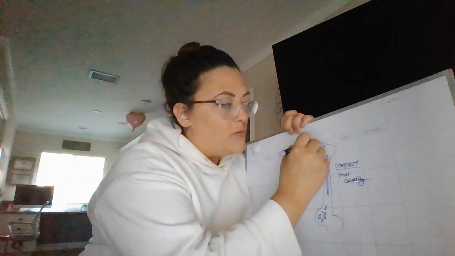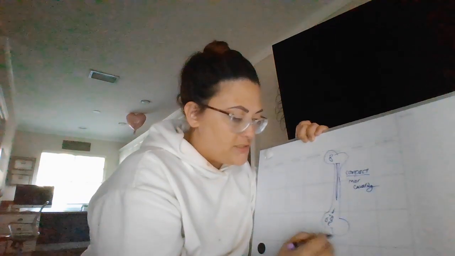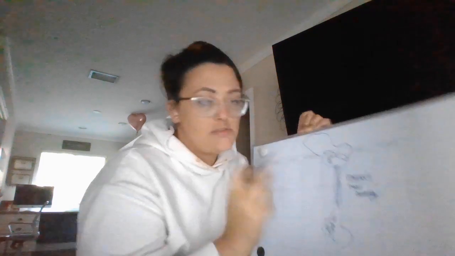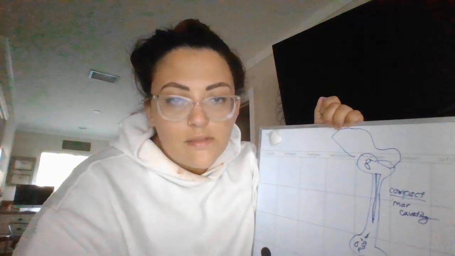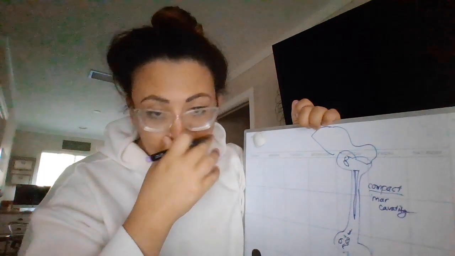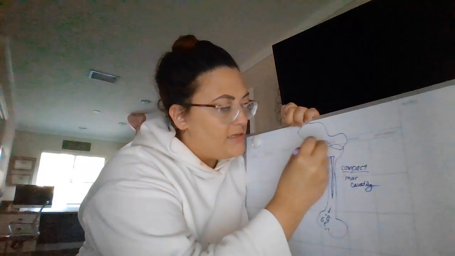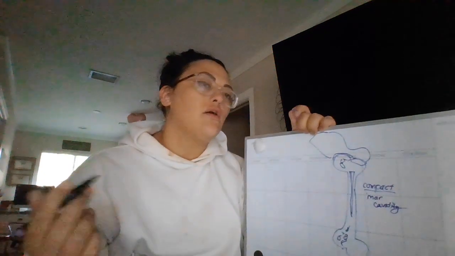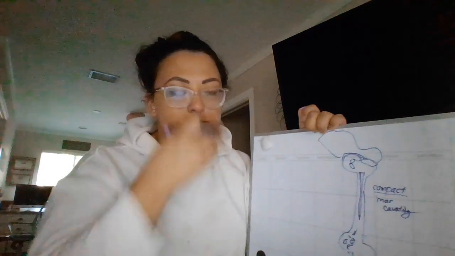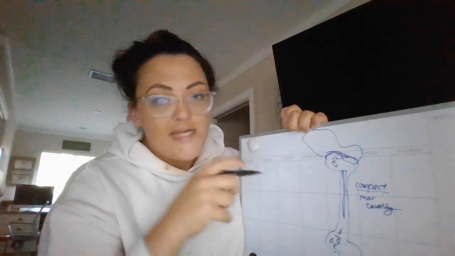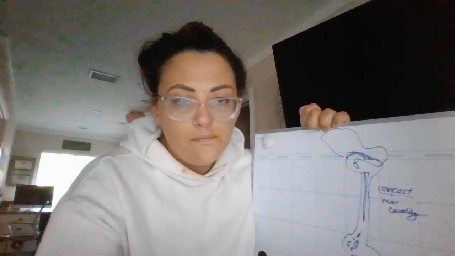Where bones meet, like the joint, so this were to connect to the hip bone, which I'll draw kind of like that, excuse the drawing, but it connects to the hip bone, and in between right here will be a layer of cartilage that will deteriorate over time. So when we're younger we have more cartilage, and when we're older we have less. The rubbing together of the bones is the result of the deterioration of the cartilage, which will lead to arthritis pain.